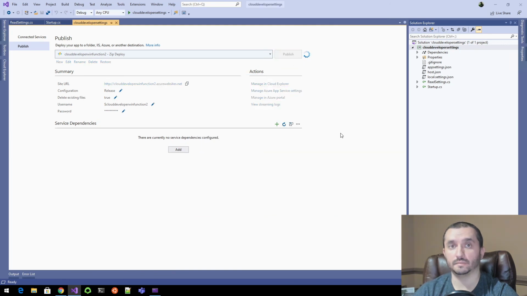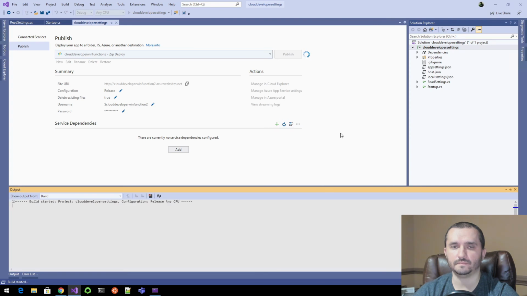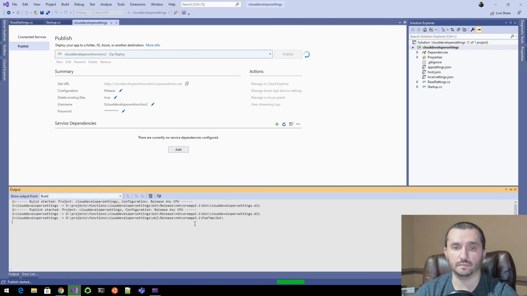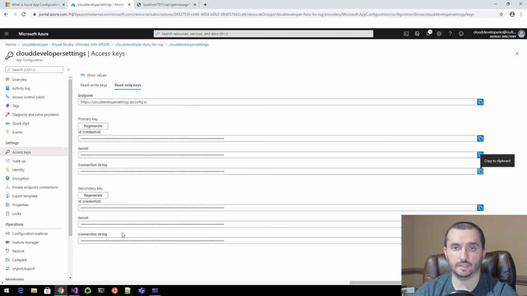And then what we're going to do is go to the portal and make sure that we can run the code itself and see the same exact behavior, but running in Azure versus running on the local development environment. So this is deploying now. This is the last function app instance that I'm going to be deploying. And then once it finishes, we're going to go to the portal. Okay, so this is done.